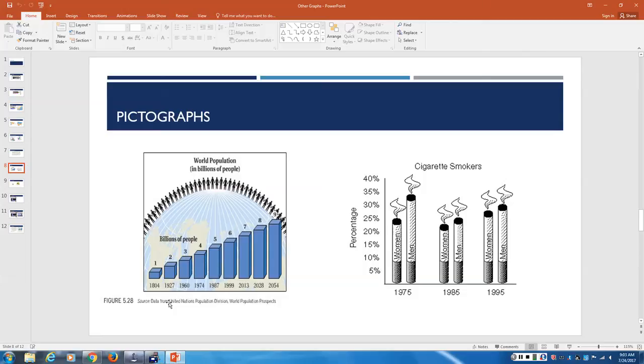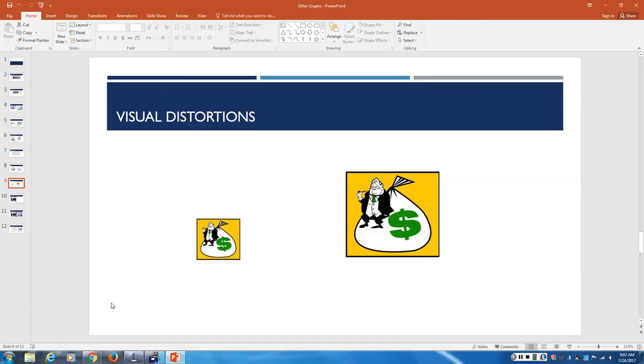We don't have a clear picture of that because we've only got 3 snapshots at widely different times. When you think about graphs, you have to think about things like that. Because there's something vastly different going on here that we don't have a complete picture of from what we see from 1974 onward. So you shouldn't leave gaps in your data like that. Not without drawing someone's attention to it at least. That's an example of what we call a visual distortion. And pictographs can be very, very misleading because of that.